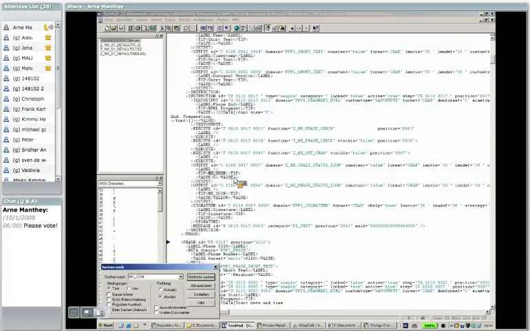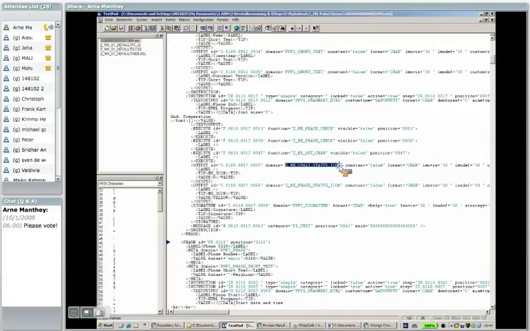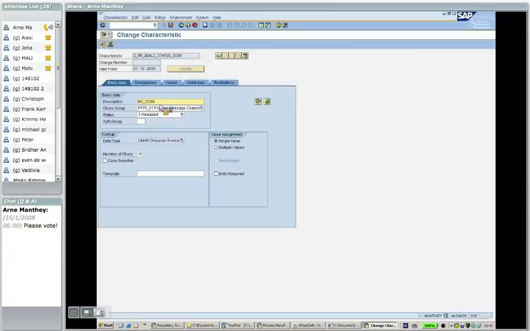This is the characteristic, and here you see there's a tag which is called tip, and it contains the value MX icon, and the tip is always the description of this characteristic. So in this case, I used a special characteristic with a certain description to say, okay, this is and will become an icon.